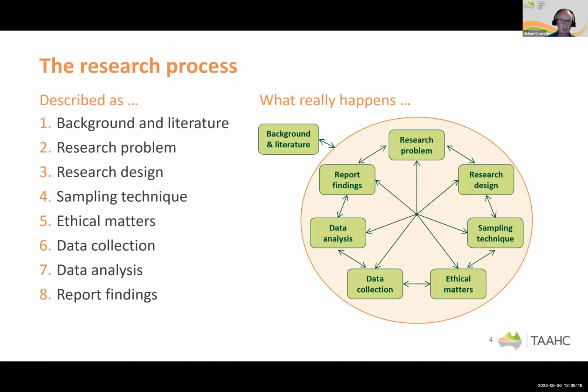However, the reality is that it all kind of happens all together. Yes, you should probably do some literature and background first, because that really sort of primes you for what it is that you want to do and why you want to do it. But all of the rest of it sort of happens in a sort of higgledy-piggledy. So it's a good idea to have a general understanding of what's required and what needs to be done, so that you can know that different bits are being done at the same time, even though it says it's linear.